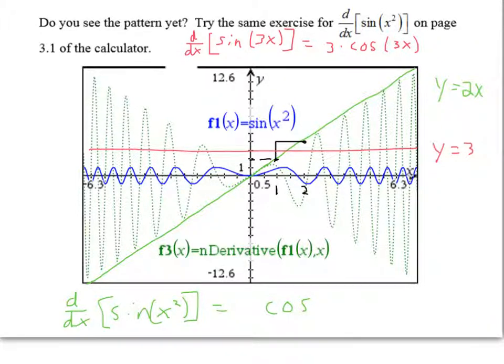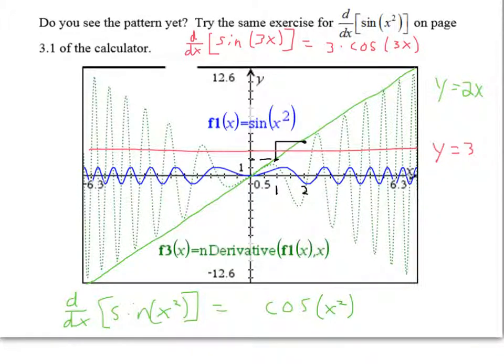Now, as far as the period goes, or the horizontal compression, it does seem like the periods are kind of compressing at the same rate. As the blue graph is getting tighter and tighter, so is the green graph. So I'm thinking that we still want to go with maybe x squared, that is still cosine of x squared, okay?